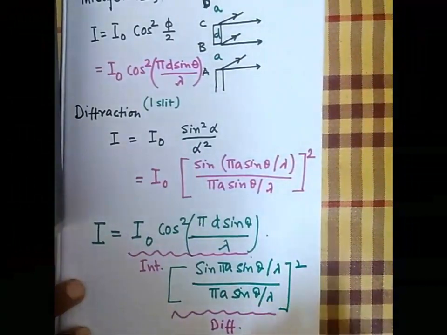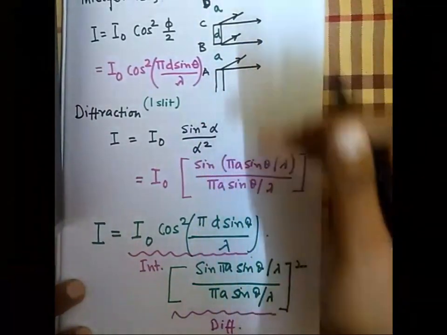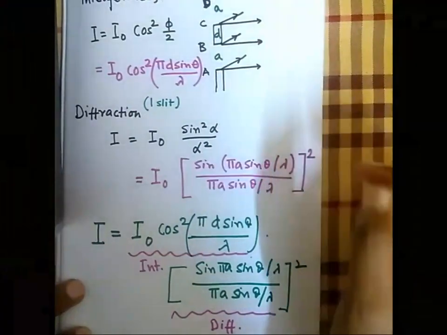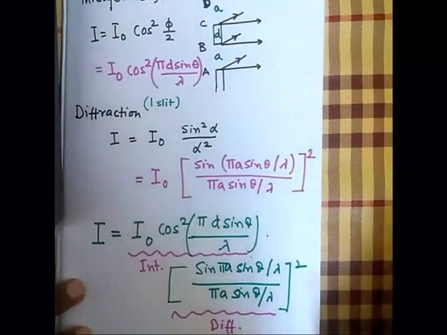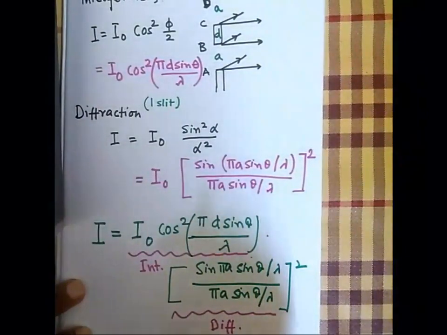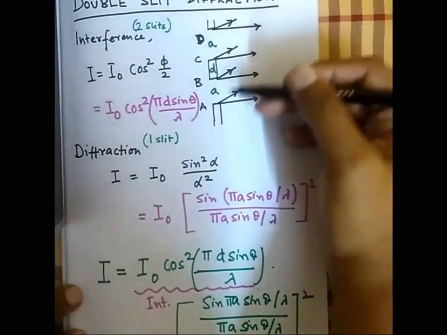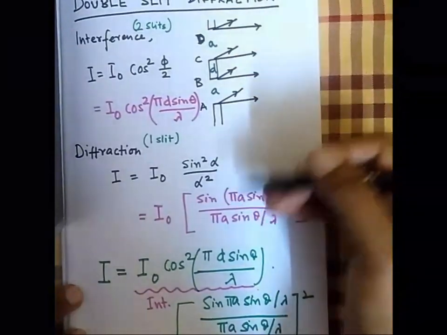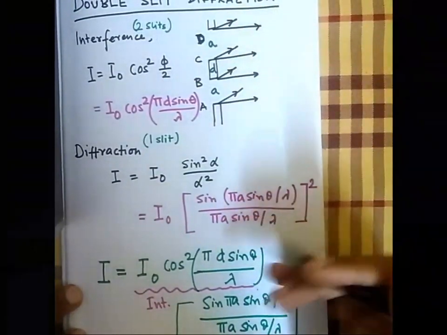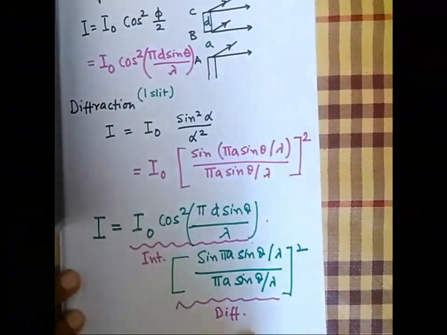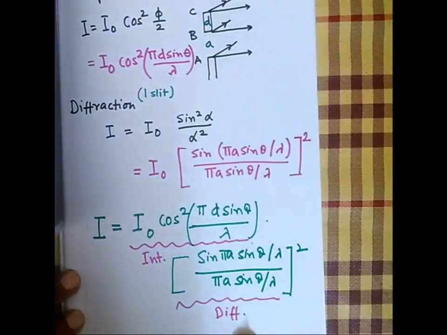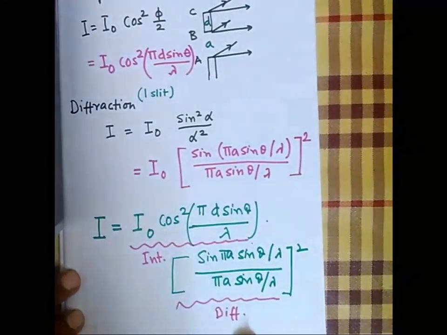Now, not just by extrapolating, but by a simple calculation also, we can show that this will come into the picture. So for that, I want to teach you a very general method, and then we'll extend the problem for not just 2 slits but 3, 4, 5 slits, and we'll see what happens to the intensity distribution once you consider all these slits.